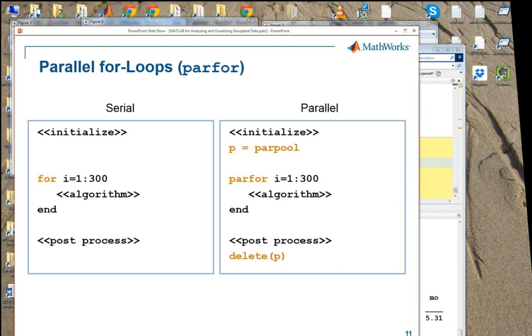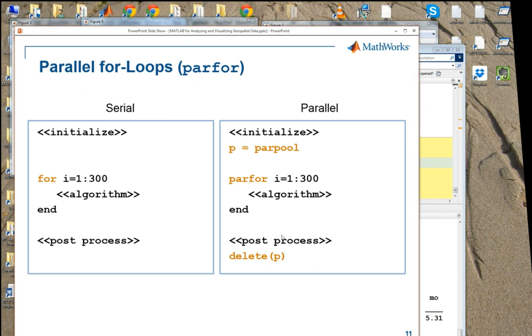What I do is I initialize my variables, I get access to what's called a parallel pool, which is basically some sort of system, and it might be your local system, like on my laptop with two cores, I can run a parallel pool. It might be a cluster, it might be the cloud, any collection of other hardware where you can run MATLAB. Basically, you create a parallel pool.